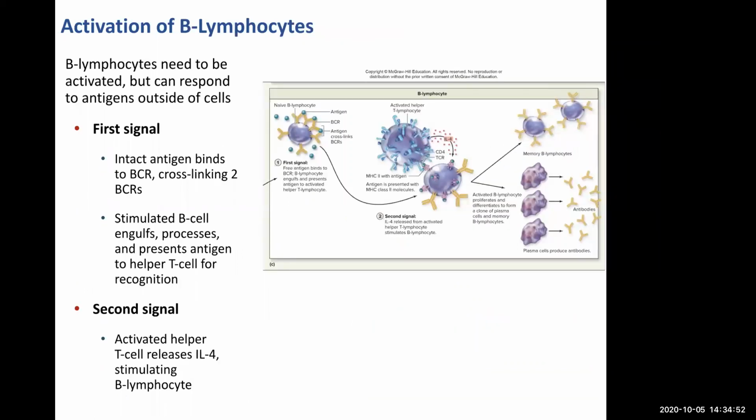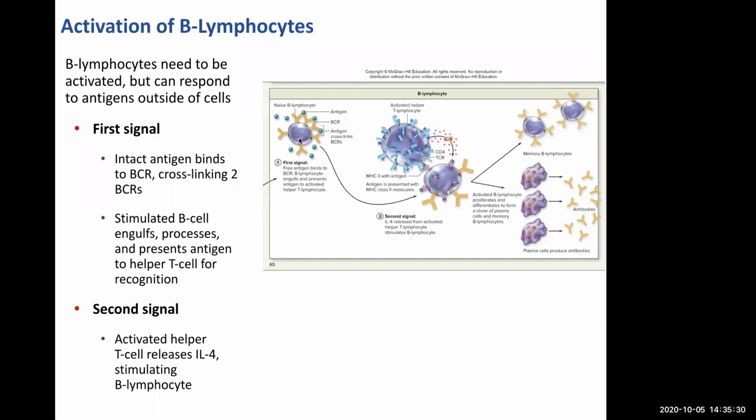Okay, and then for B cells, the big difference between B cells and T cells is, number one, there's no MHC when it comes to recognition of the antigen by the B cell receptor. The B cell receptor does not need that antigen to be presented to it in the context of MHC, right? B cell receptors can bind free antigen. So the first signal for B cell activation is going to be antigen binding to the B cell receptor, which, as I keep saying, is basically an antibody stuck on the surface of the B cell.